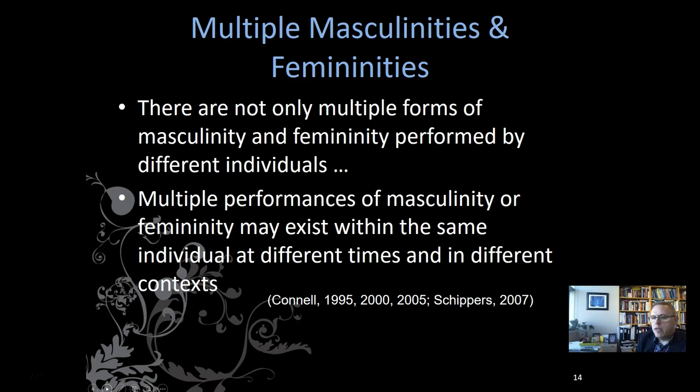Another example would be, imagine a young guy who's hurt himself playing hockey and he's injured out on the ice. Would he perform masculinity the same to his coach or his teammates as he does to his mother or his girlfriend? Probably not. And we could use examples also in the case of women. Women are probably also adjusting how they're acting in different contexts.